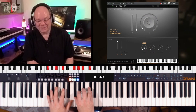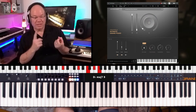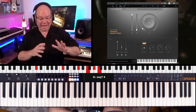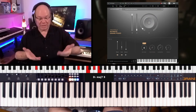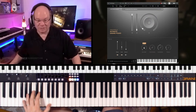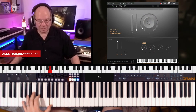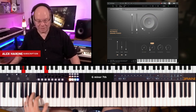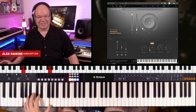Isn't that cool? So with this patch, the intimate, the subdued, having that ribbon, you've got the warmth, and adding that condenser just kind of pulls a little bit of the brightness back into it.